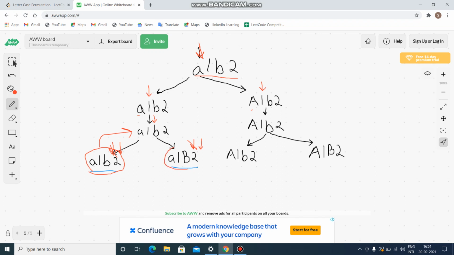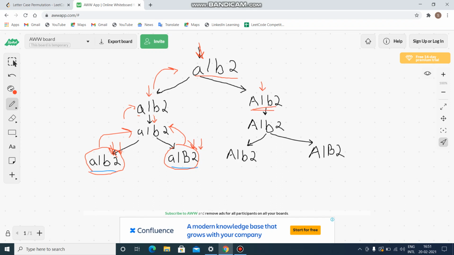It would stop its recursion, store it as the answer, and go back. The recursion call would go back over here, and so on. A similar thing will happen on the other subproblems as well.